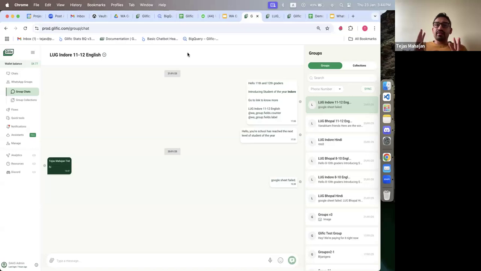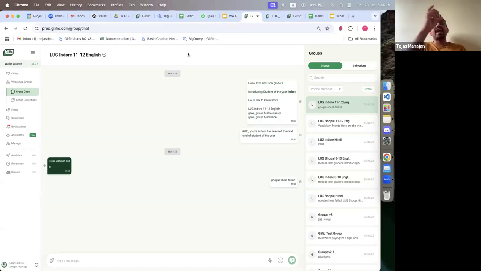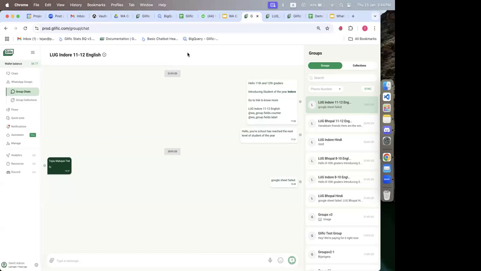One way to look at it is that to your stakeholders you don't have to tell them that it's a chatbot. For them it's like the message is coming from KEF. Most of the time it's just a random number that comes up, right? Not everyone has saved your number. So it can be like a normal number. You can give it any normal WhatsApp name like KEF. You don't call it a bot, just call it a KEF number. Because it's happening inside the groups, for them it will be like some person from KEF is messaging. So you don't have to refer to this thing as a bot. Understood. In fact, we don't call it a bot.